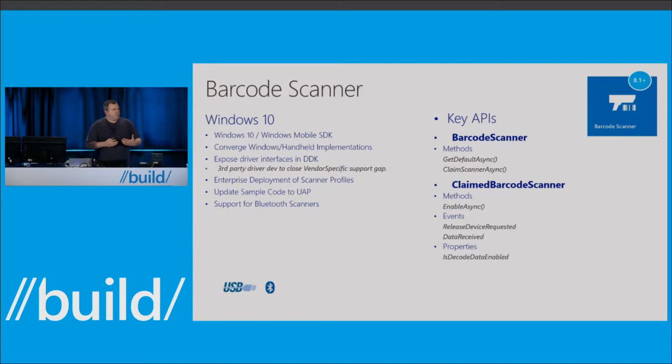If it's in a state where it can give up the device, you can give up the device, and then your app should be ready and remember that it no longer has a claimed device, so it has to go through the device claim process before it can use that. And that release device requested is, again, that common event across all the different application API sets.